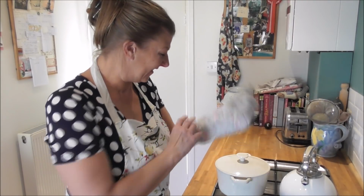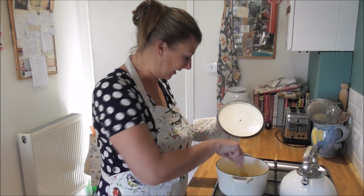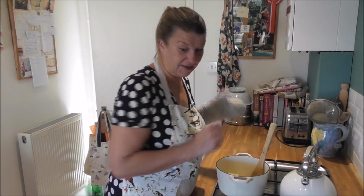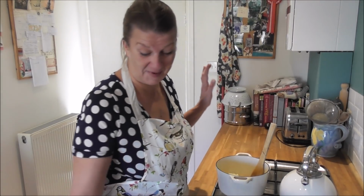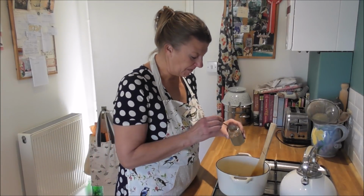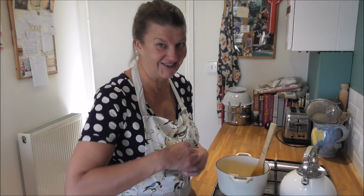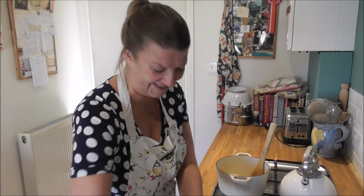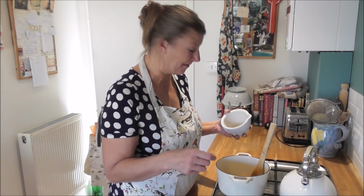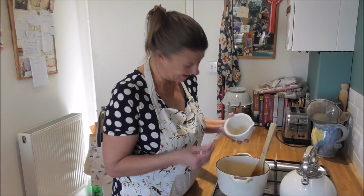When the alliums, leeks, onion, garlic have had about 10 minutes, just check on them, make sure they've nicely softened and sweated down. They are looking perfect. Now it's time to add the spices and just be prepared for sensory overload. So I'm going to do about half a teaspoon of the nutmeg. And then actually, just while that was sweating down, I did do another couple of cardamom pods because I love it so much. Get those in.